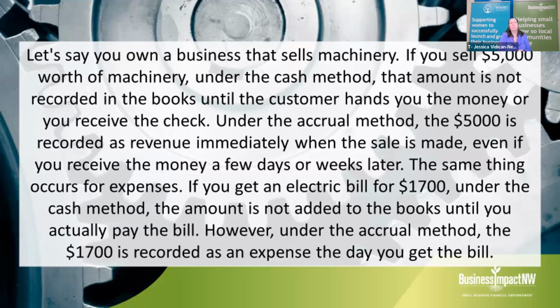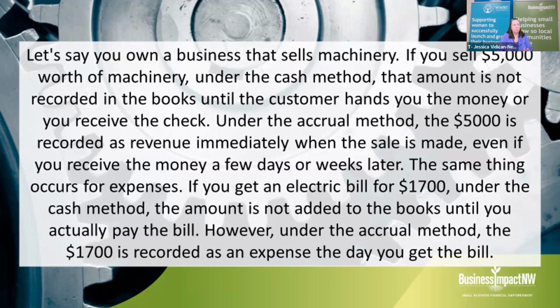So let's say you own a business that sells machinery. You sell $5,000 worth of machinery. Under the cash method, that amount is not recorded in the books until the customer hands you the money or you receive the check. In the accrual method, that $5,000 is recorded as revenue when the sale is made, even if you receive the money a few days or weeks later.